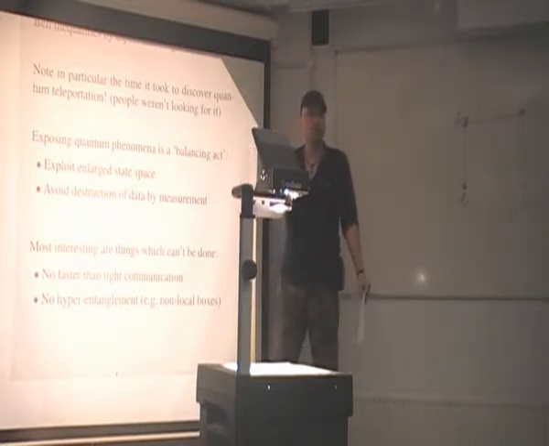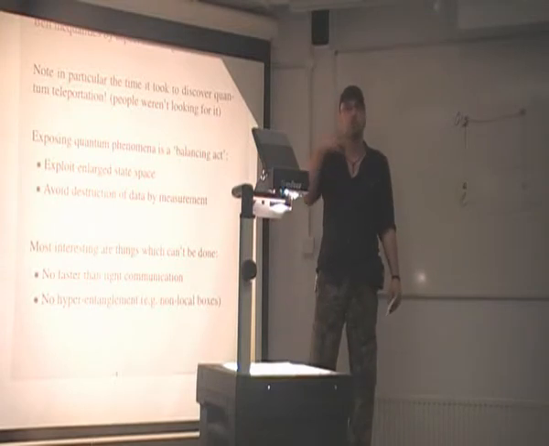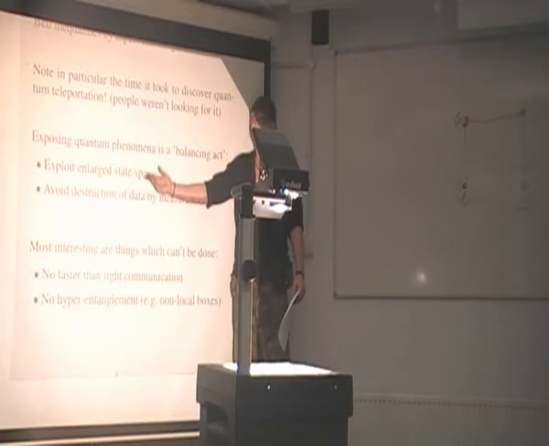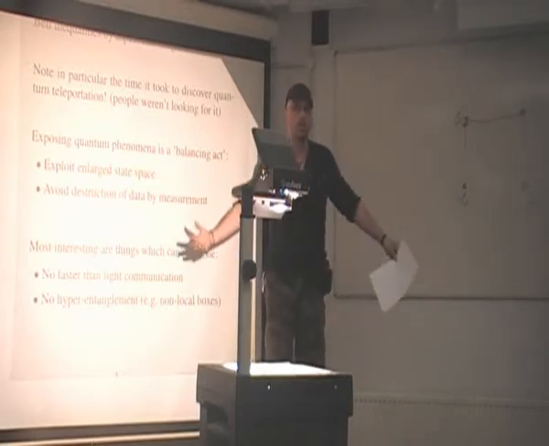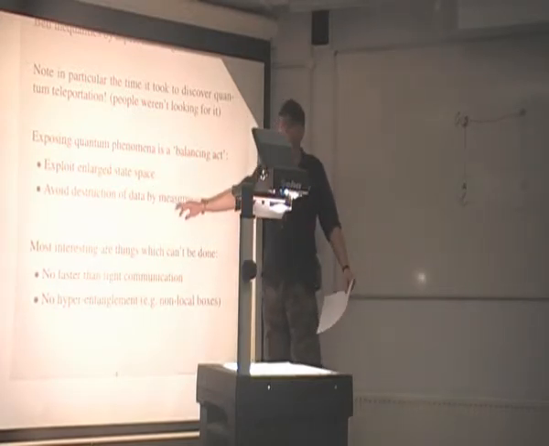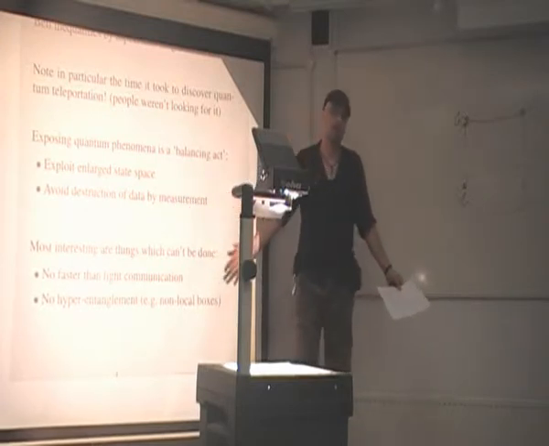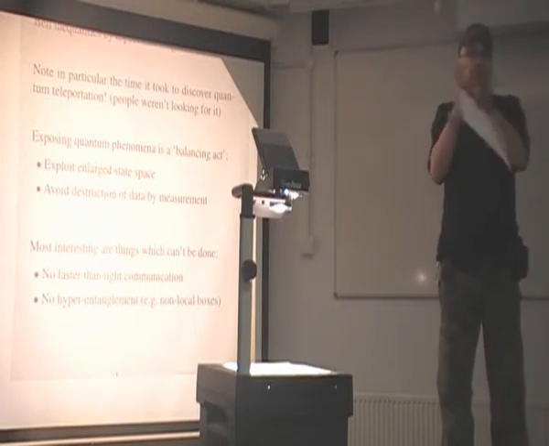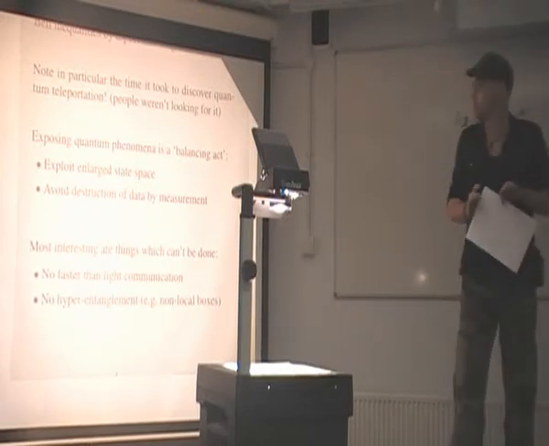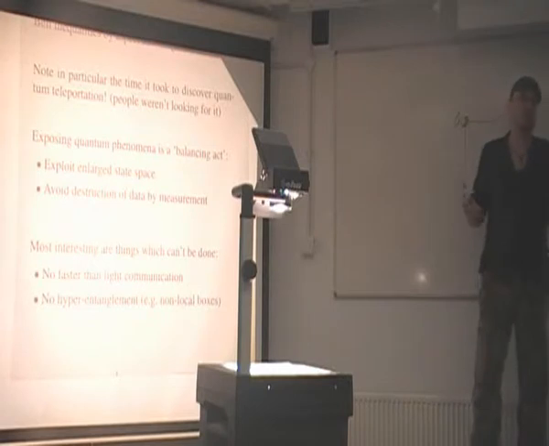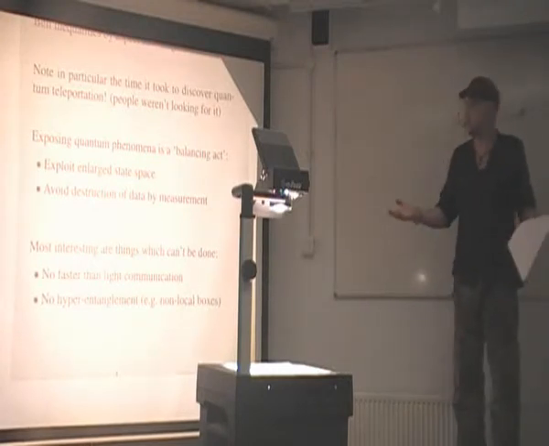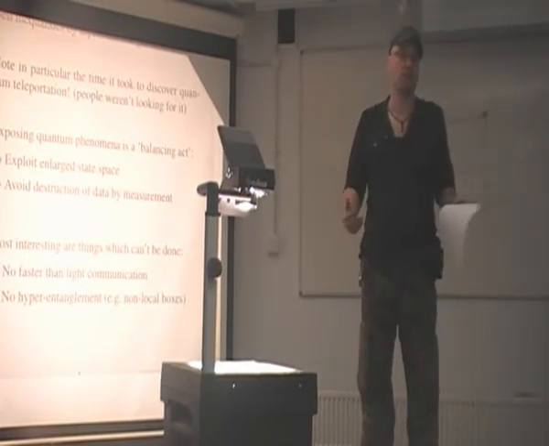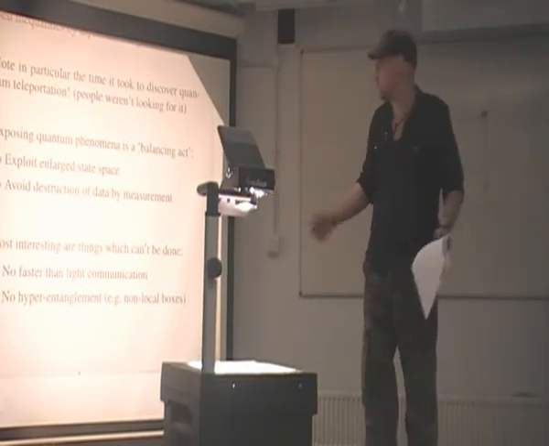So it's sort of a balance. If you want to use this new phenomenon quantum theory gives you, you're doing a balancing act between exploiting this enlarged state space and avoiding destruction of your data. So you have to be very clever to find some advantages in between those two things. And that's why it's so hard. People are still looking for these quantum algorithms, but it's really hard because of this. And some people think there's not anything left to be found there. It's not really nothing.